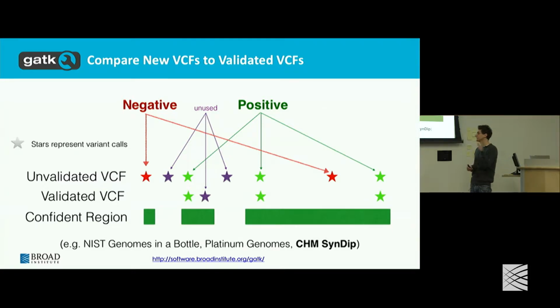So we would run a bunch, or the government, NIST, would run a bunch of different variant calling algorithms: GATK, Freebase, a whole soup of different variant calling algorithms on the same sample, and then look at where all the calls agreed. And that would become a validated call here in green. Where some of the algorithms had calls and others didn't, we would just remove that region from the confident region. We would say, we're not sure what's going on there, and we would just exclude it.